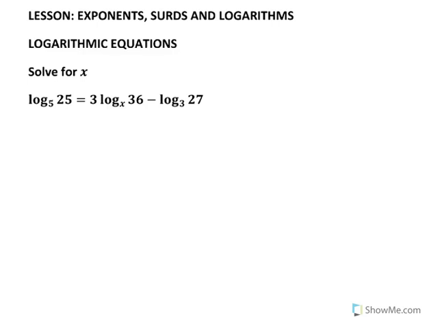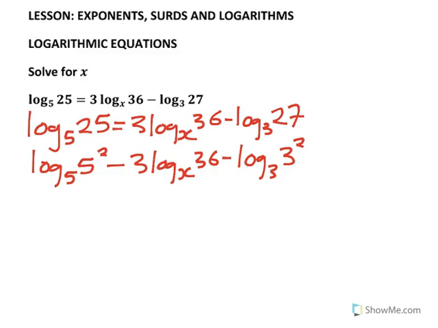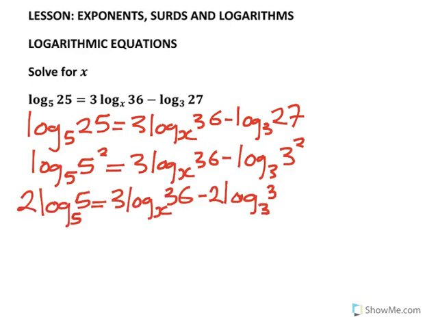Looking at the last one here, I'm going to work it quickly because of time. Quickly look at the simplified version. 25 is 5 squared here. Log 5, 25 is 5 squared. And then log base of x of 36, I left it like that. 27 is 3 squared. Now, again, when you move on, you are dropping out the powers. You are going to get something like this. So now, this is the next thing that you're going to get after dropping the powers.